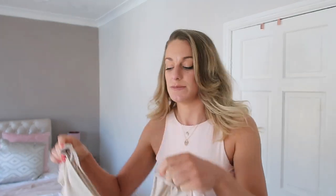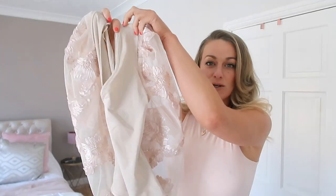The bodysuit is from Zara — I will insert a picture here — but I'll also show you it. It was really affordable. I think it was £12.99, or maybe £17.99, but when I bought it online I believe it was £12.99. Either way, it's still under £20, which I think is very reasonable. It's really, really gorgeous.